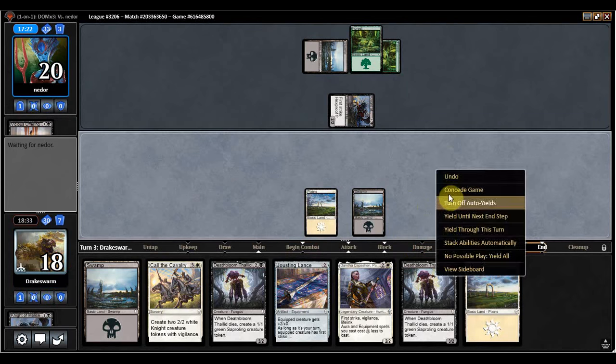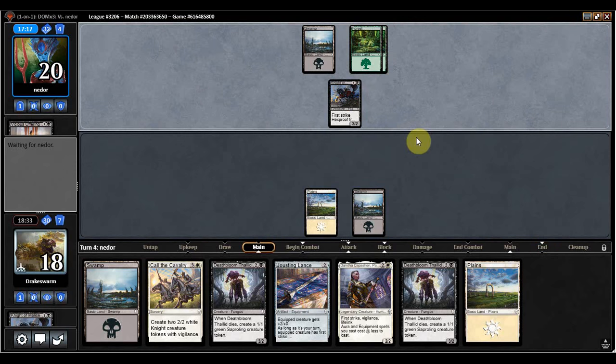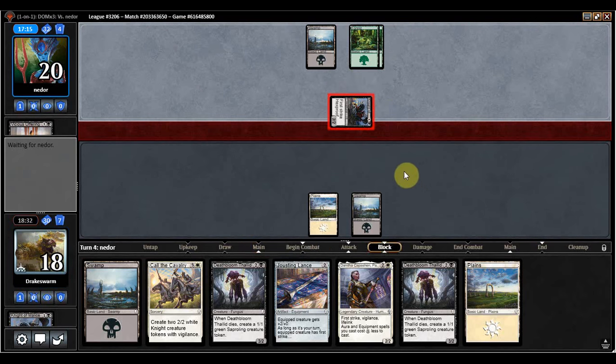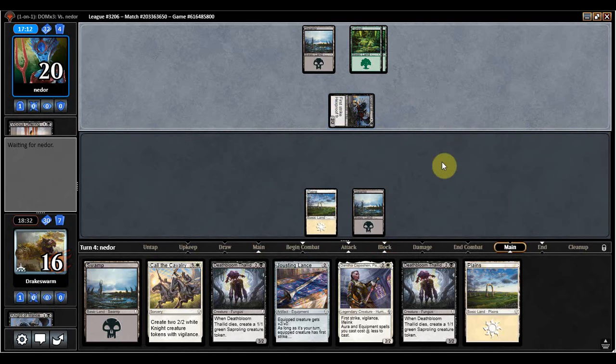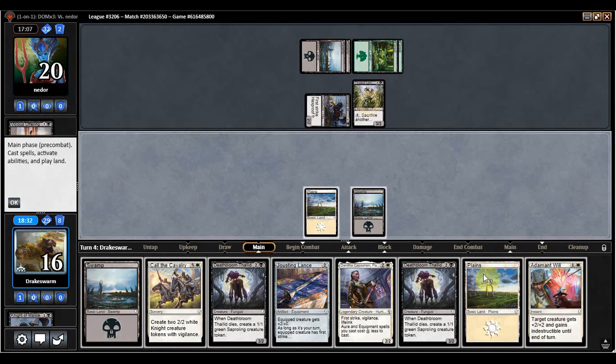Oh, no, no, no, no. Turn off auto yields. Alright, I skipped my turn. Let's see how badly that hurts us. Let's not F6 again. Just giving my opponent a free draw step. They're going to play like a Baloth Gorger, and then I'm going to lose Omnivore. Well, now I feel pretty awful about it, but what are you going to do?